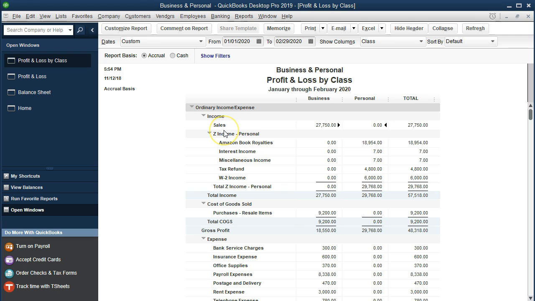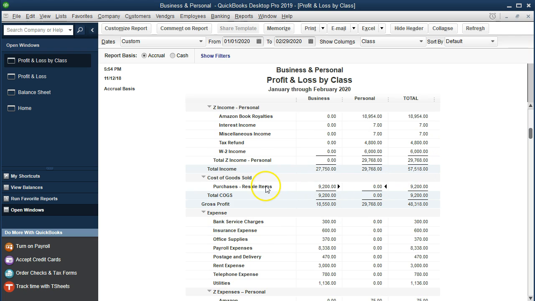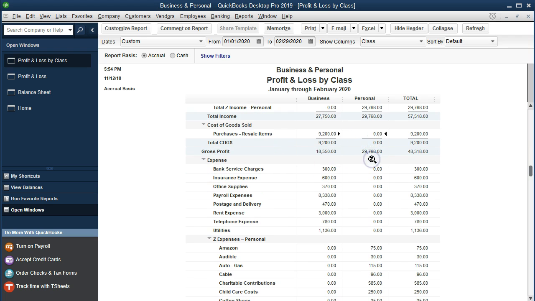It's classified in this case by the account being business or personal and by class. So this is a business account. It's in the business section. These are personal accounts. They're under the subcategory of personal, and there's nothing in the business side. They're all personal. So that looks correct. This is on the expense side, a business account, and it's all under business. That's correct, meaning there's 0 over here.